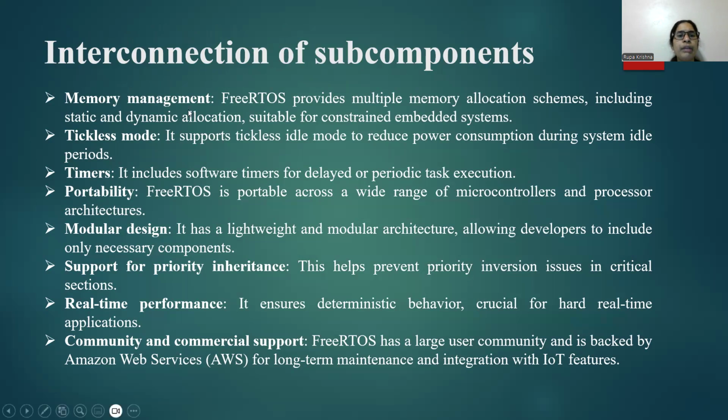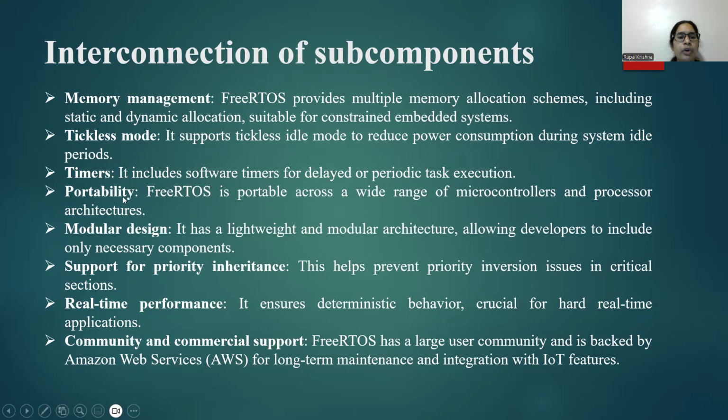The first one is memory management, where FreeRTOS provides multiple memory allocation schemes, including static and dynamic allocation, suitable for constrained embedded systems. The second one is tickless mode. It supports tickless idle mode to reduce power consumption during system idle periods. The third one is timers. It includes software timers for delayed or periodic task execution.